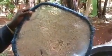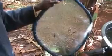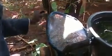Otherwise, when they mix together with the hatchlings, it's easy for the hatchlings to die due to water quality issues. If this goes down, these eggs start rotting and decomposing. You have an oxygen problem, and fungal infection from these dead eggs. So that is the way we normally do it here.